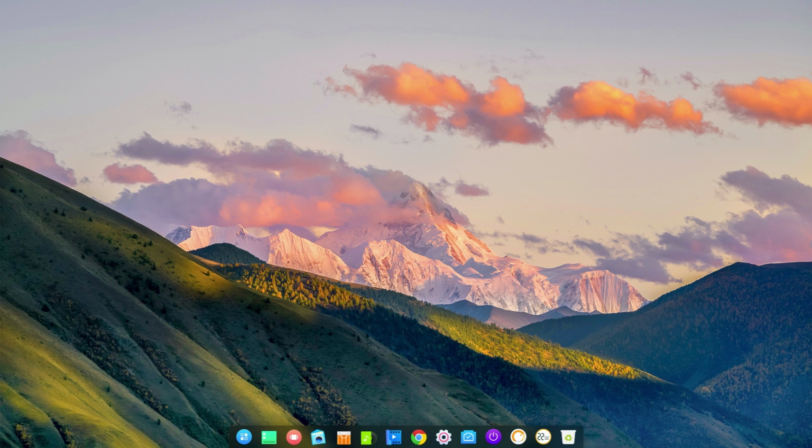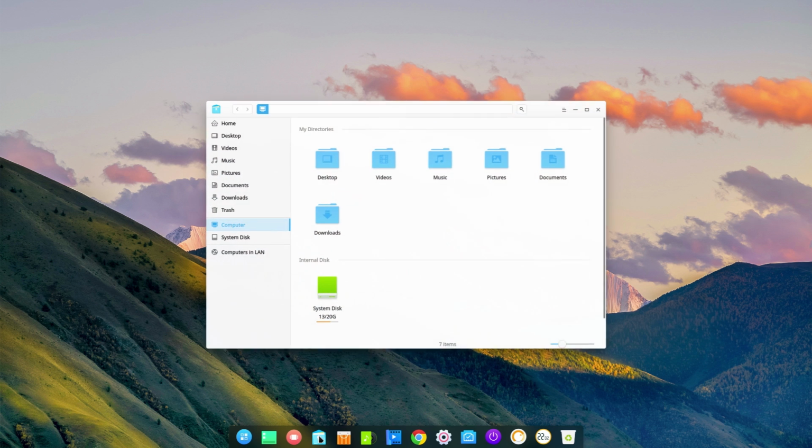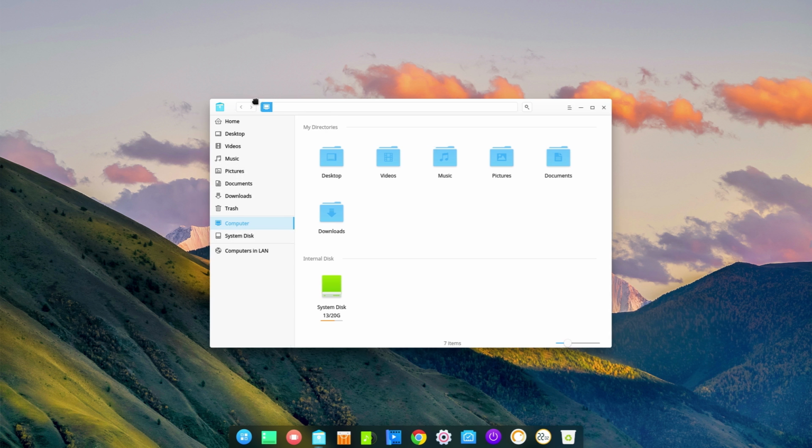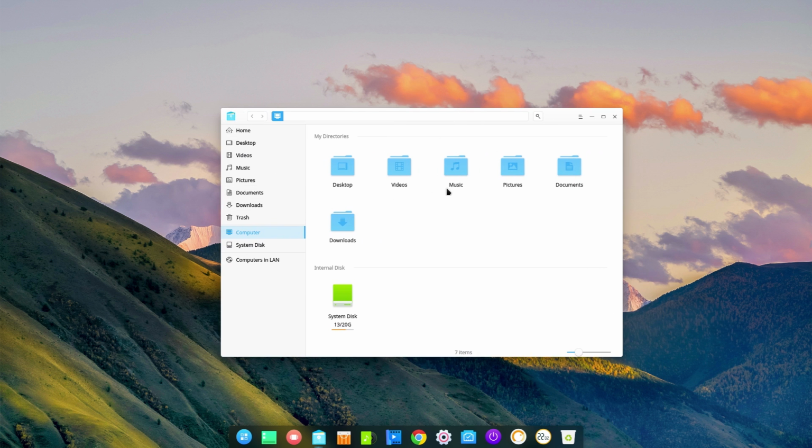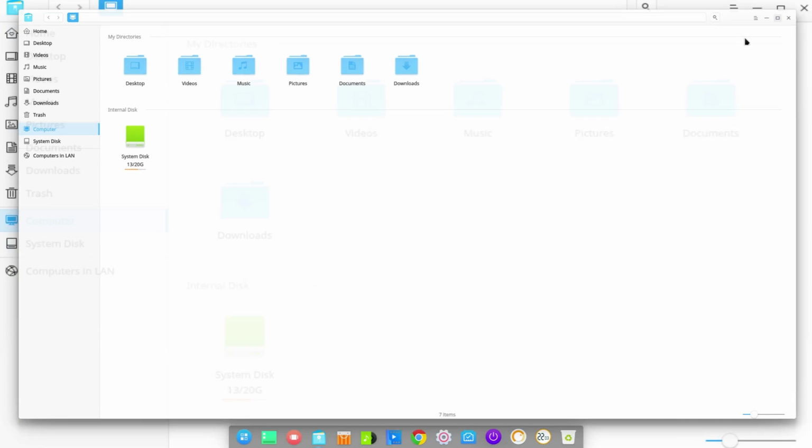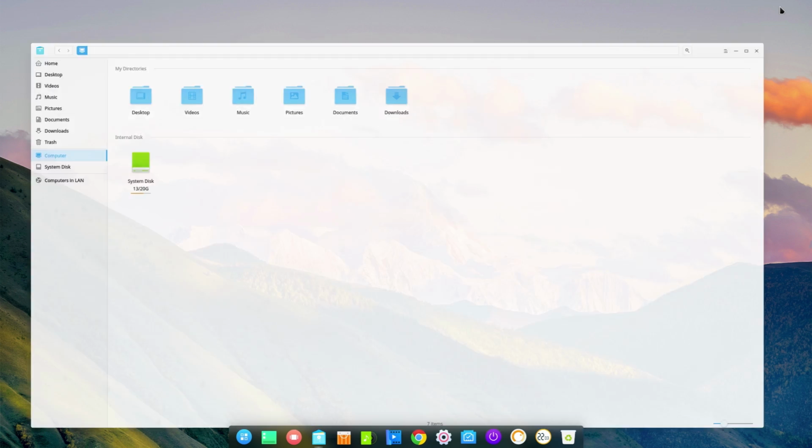We've got a file manager. Okay, so it's got a side-to-side effect when it's loading the application rather than bouncing up and down like in macOS. So we've got a pretty nice looking, very flat and modern looking file manager. We've got all of your directories up here, so it separates it like the Windows library folders, and of course macOS does this as well. And we have your internal disk right here. We can go ahead and make this full screen, so that's what it looks like when it's maximizing the window. So that's pretty nice. Let's go ahead and minimize this.